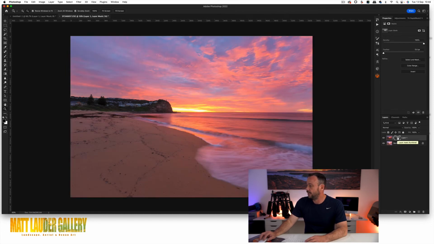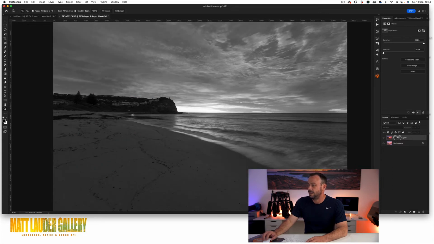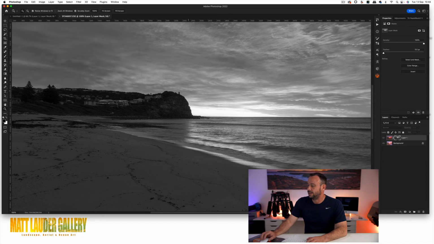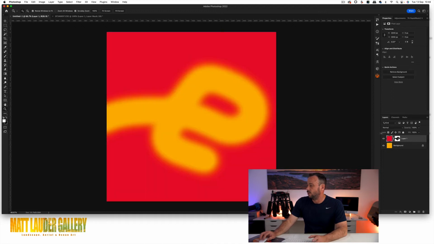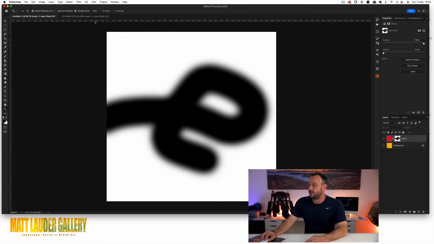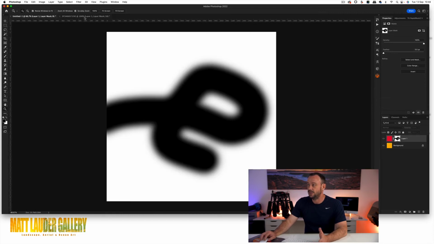If I hold down the Option key and I click on the mask, you can see how it's got the exact same concept as what we had here. White will reveal, black will conceal. When you look at the mask and then you look over here, this is just a complex version of this. That's all it is.